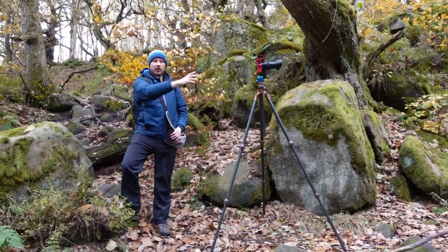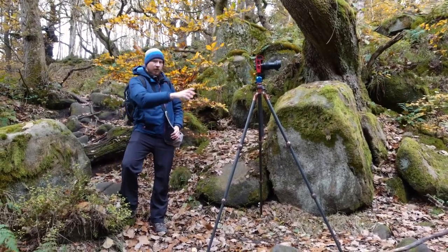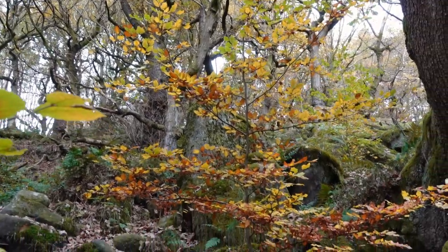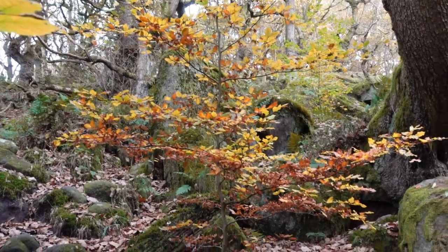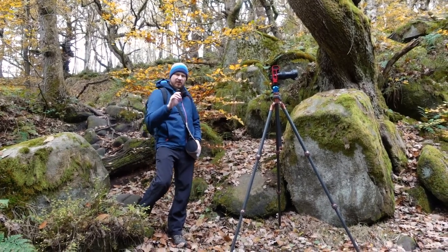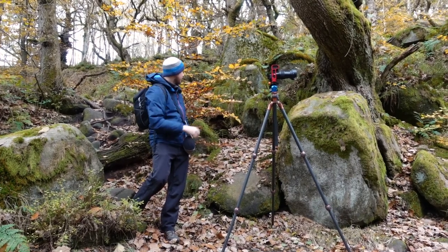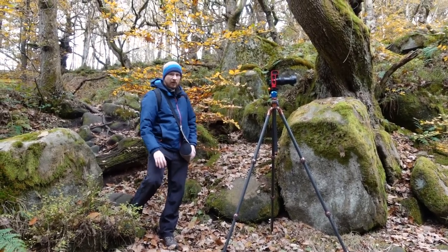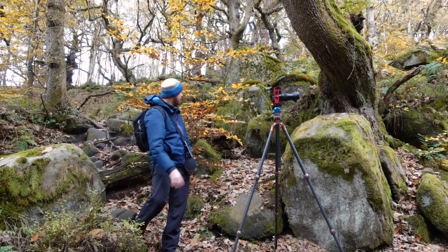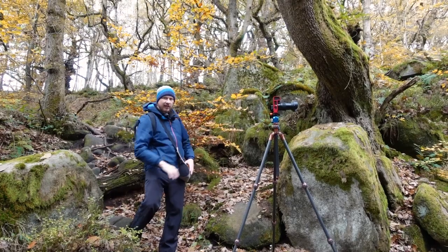Kieran's getting some shots of the waterfall over there — I think it looks like a pretty good composition. While he's doing that I'm having a look around this area for some really nice autumn colours. Found this tree here — it's quite nice against the green mossy rocks in the background because the oranges and the yellows really stand out against the greens. I'm taking a shot with the 24-70mm — mainly just using that lens today, really enjoying it. Looking up with the green rocks in the background and this really nice yellow-orange tree in the foreground.